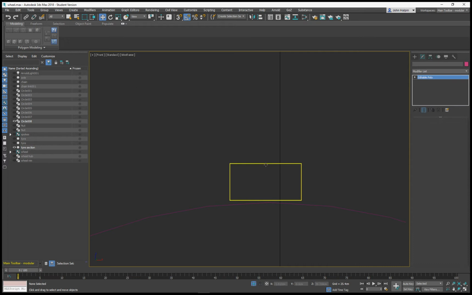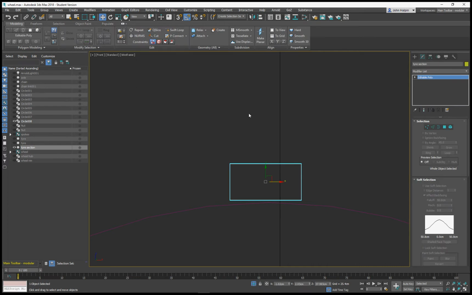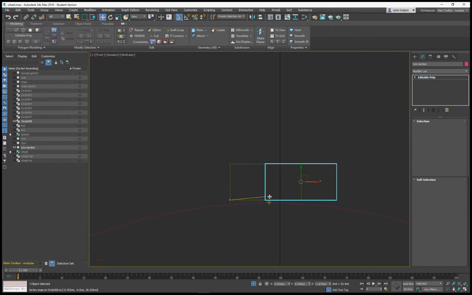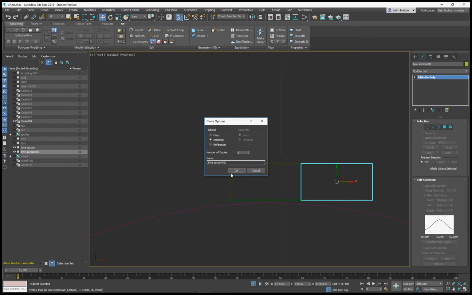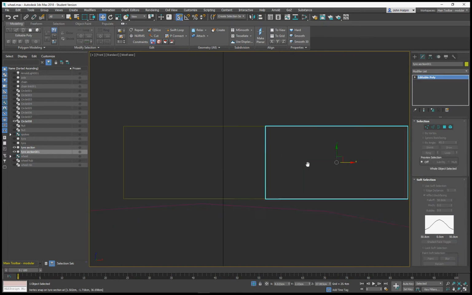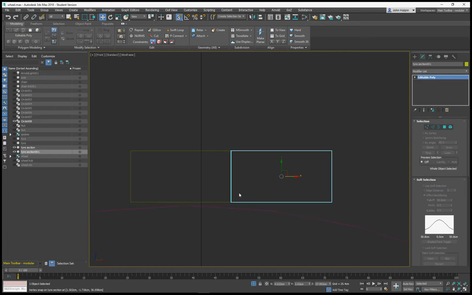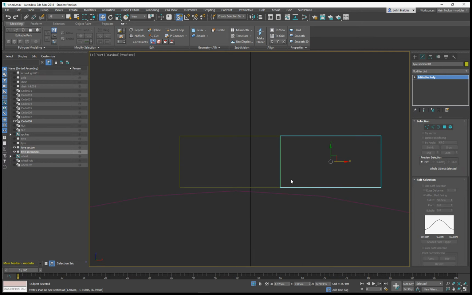So if I want to get them lined up correctly, I'm going to turn on my 3D snaps set to vertex, and now I'm going to press shift and drag with that vertex point selected. You can see we get this little attachment constraint. Click on that and go OK. That now is lined up correctly so that I can weld together and I can get a better result.